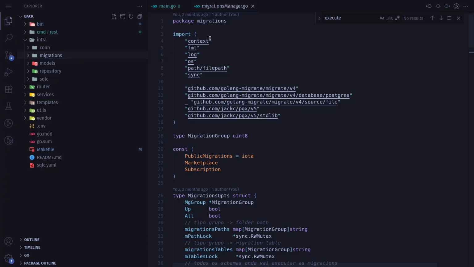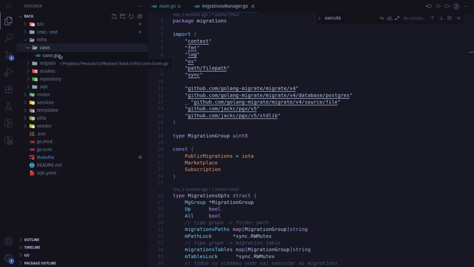We are here. Let's explain the infra folder. So infra will be things related to database stuff, right? So I have the con package. There are things that I will be changing in the logic of this project.